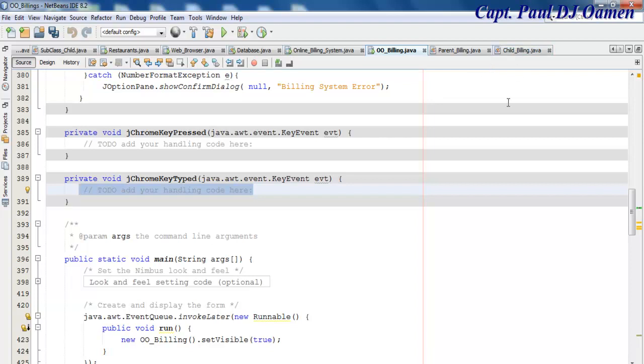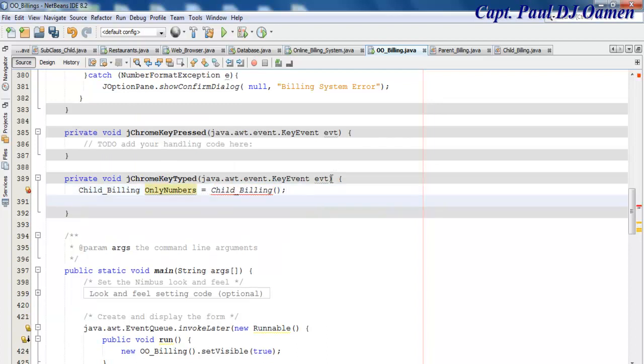Let's say child underscore billing, and let's give it a name, only numbers. Only numbers equals new child billing. So that will be used for the rest of this text box.